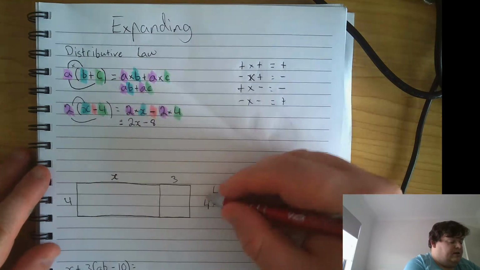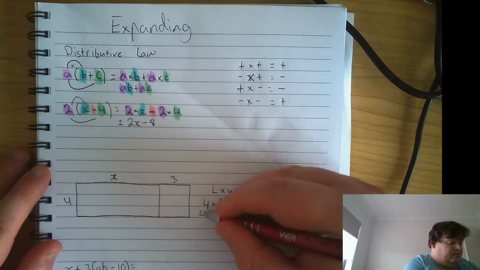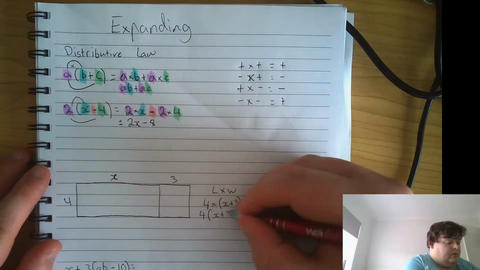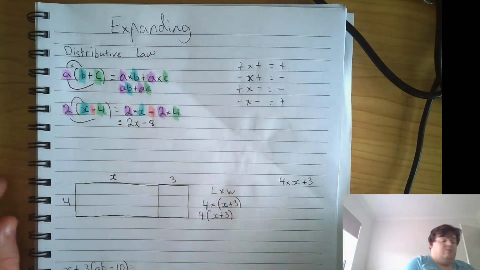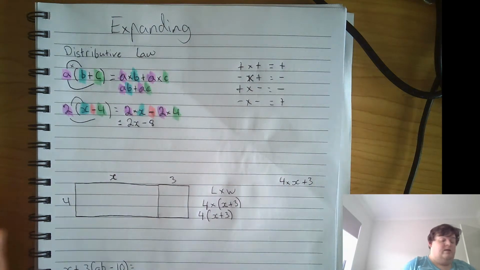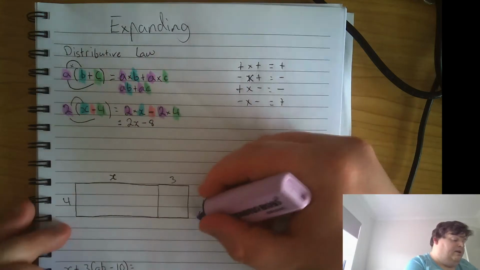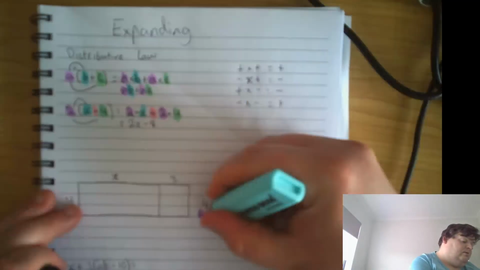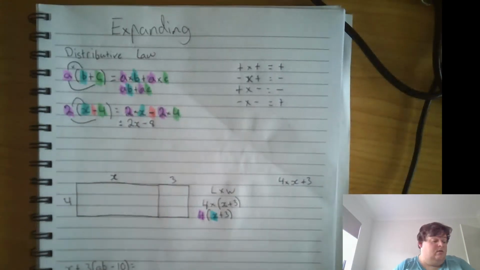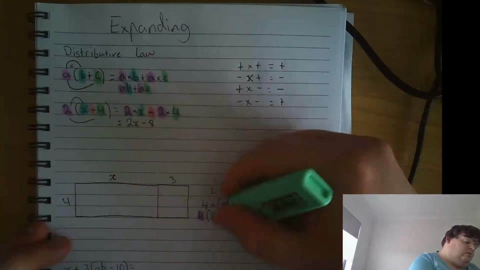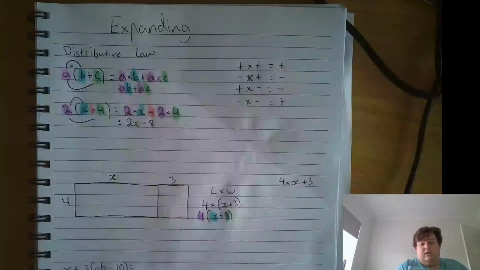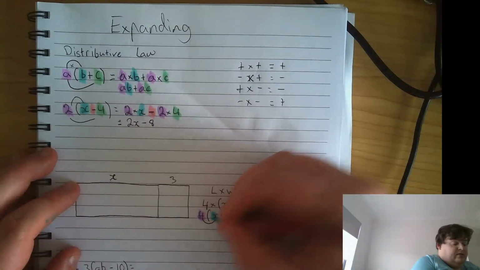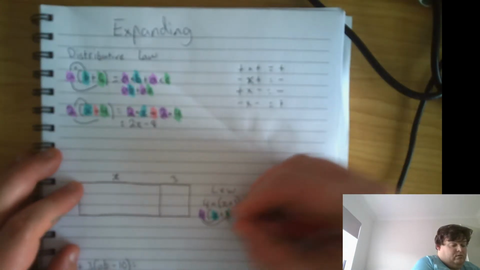Now, all of a sudden, if I get rid of this multiplication sign, we're looking at the same problem as above, a distributive law problem, all right? So again, I can do the exact same thing as I did previously. I'm going to color code in my numbers here. All right, color coded in some numbers here.